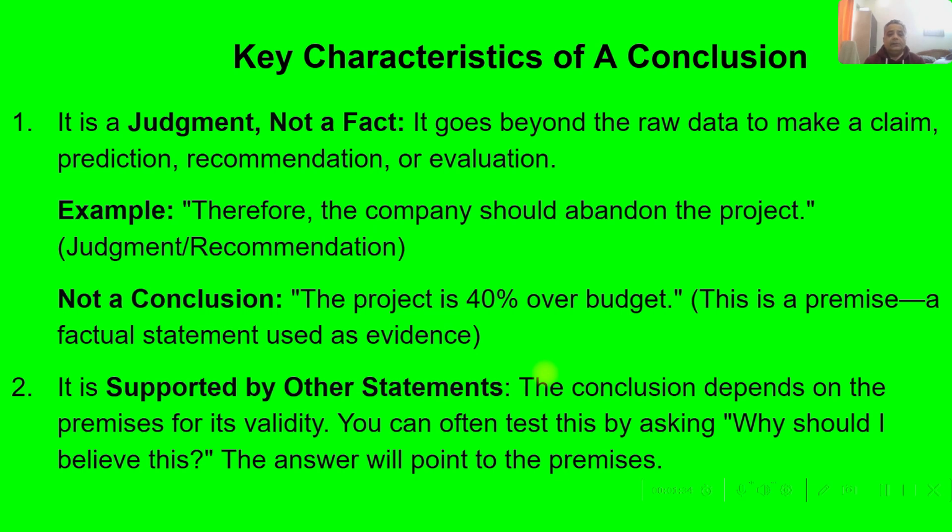And what is not a conclusion? The project is 40% over budget. This is a premise, a factual statement used as evidence. It is supported by other statements. The conclusion depends on the premises for its validity. You can often test this by asking, why should I believe this? The answer will point out to the premises.